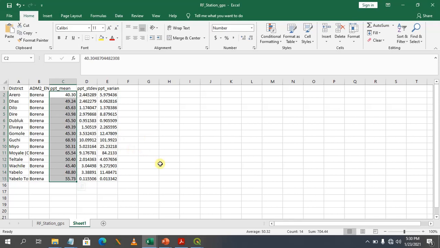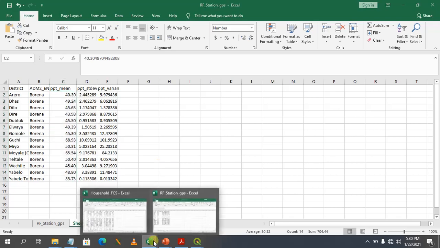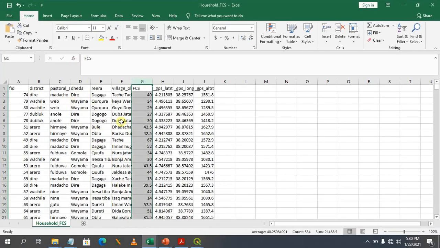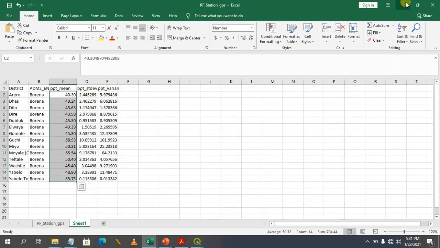So the same technique can be used when you are working with other types of data that has spatial-temporal phenomena, such as for analysts who work with food and nutritional data. You can do the same for your food security indicators if you want to aggregate them to administrative units or to regions, like the food consumption score, the coping strategy index, and all that.